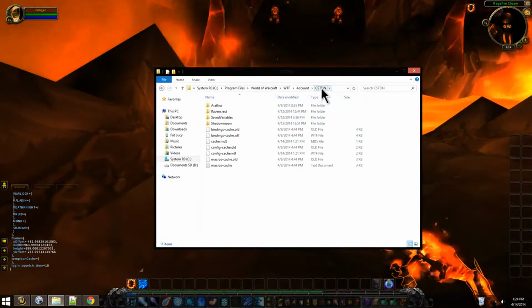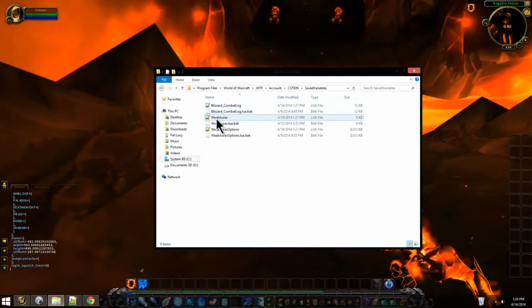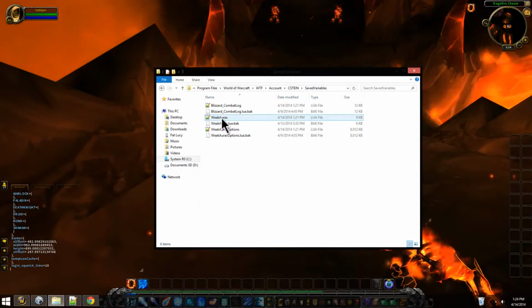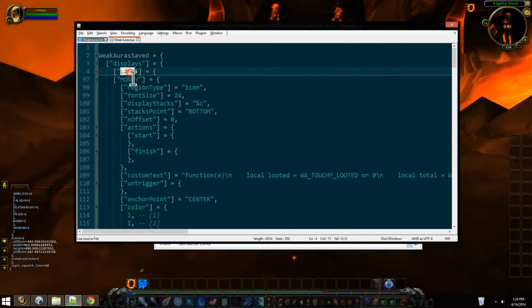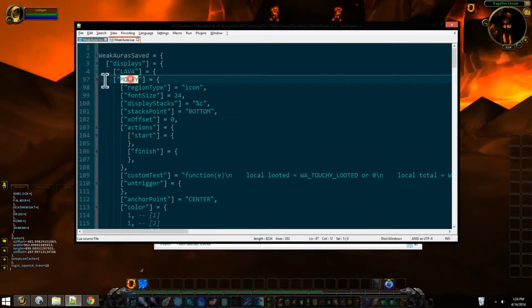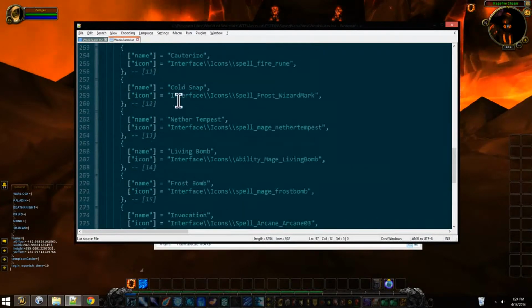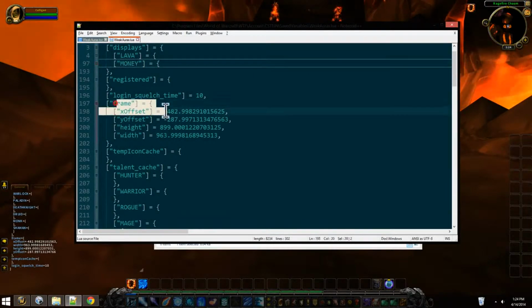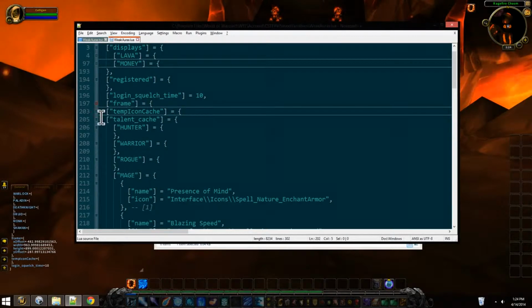Anyway, go inside your Warcraft account and you will have a SavedVariables folder, and then you'll have a file for every single add-on you've got installed. So here I have WeakAuras, and if I look inside there, I see that WeakAurasSaved, displays, and then I can see the configuration for my lava aura and also for my money aura. If I scroll down, I'll find the saved information about the frame as well. There it is. Now we can see there's a whole pile of stuff in here. There's information about every aura, and then a bunch of stuff that WeakAuras uses internally as well.